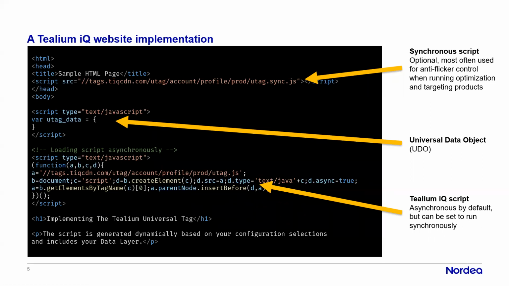So if you, for instance, jumping up here to the top one, want to run Adobe Target on your site through Tealium IQ, then you would probably also like to have some sort of anti-page flicker functionality running, so that your pages are not flickering when content is getting replaced by Adobe Target activities. To do that, you can choose, and I'm saying choose because it's optional, to include this script, which is then running synchronously.